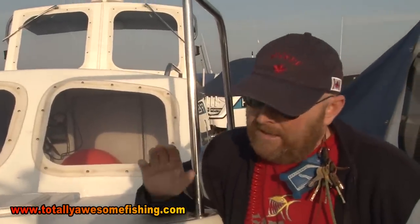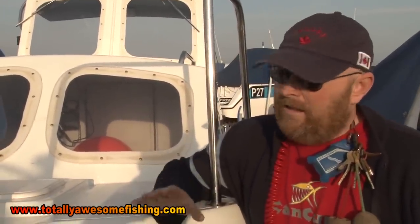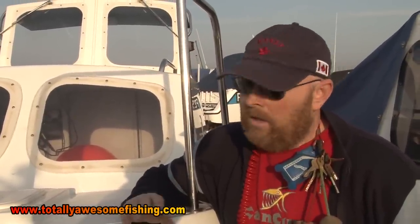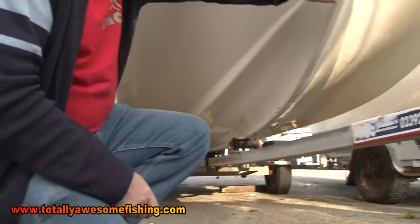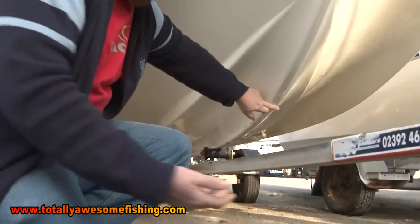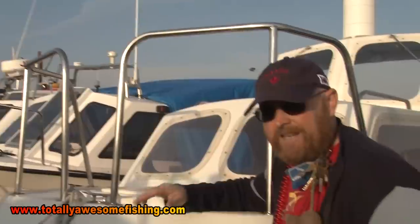They do slam if you're going into a head sea, and they do sound a bit tinny when they slam. It doesn't feel as bad as it sounds, to be fair. A lot of boats of this size will slam in a head sea - you won't get away with that. But this design, if it's a flat calm day, they whizz across the water lovely. If there's a bit of a head sea, they will slam and you will have to take the revs back, trim the engine - that's all you can do, really.